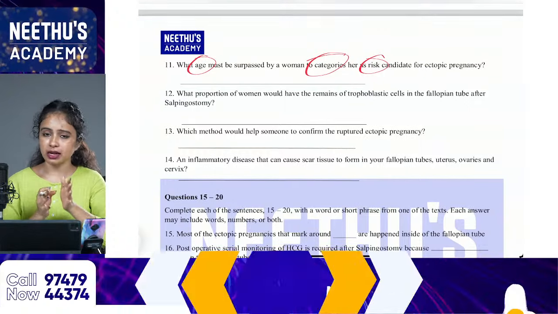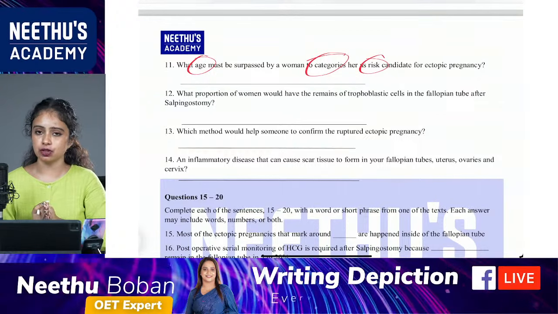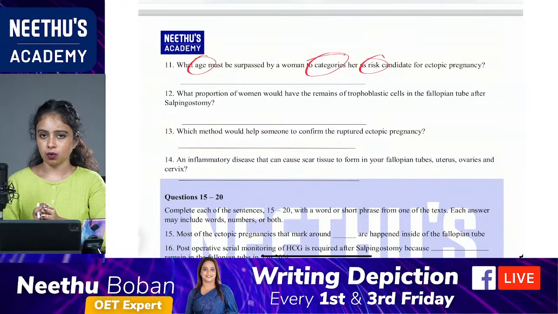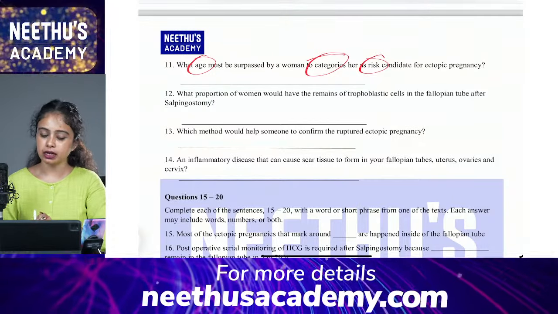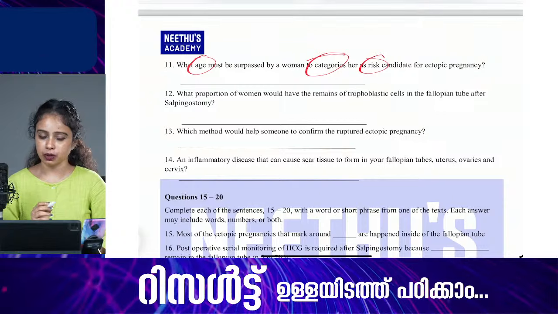It's okay, you can write over 35. I'm just saying, always in short answer type questions, answer the question. So what is the question? What age? 35. It is correct, you can write over 35, but still 35 should be the accurate answer. So 35 or over 35.